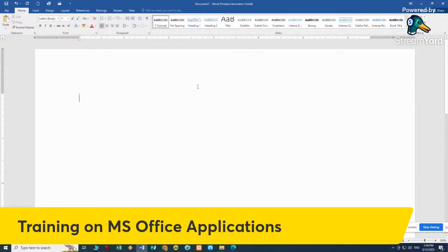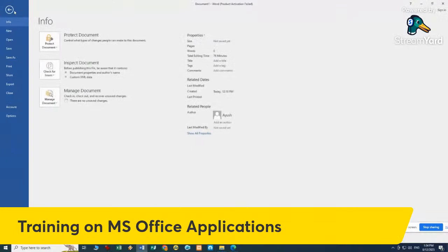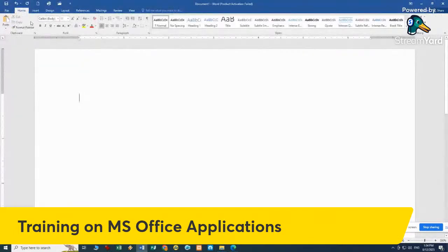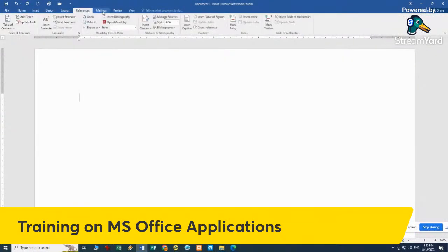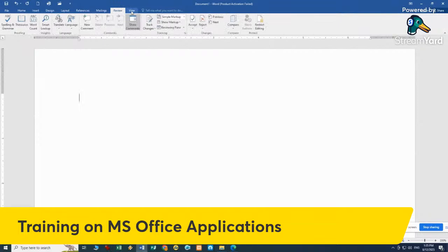So far, Madam has discussed all the important basic things. On the top there is a ribbon, where you find the different tabs: Home, Insert, Design, Layout, References, Mailings, Review, View.